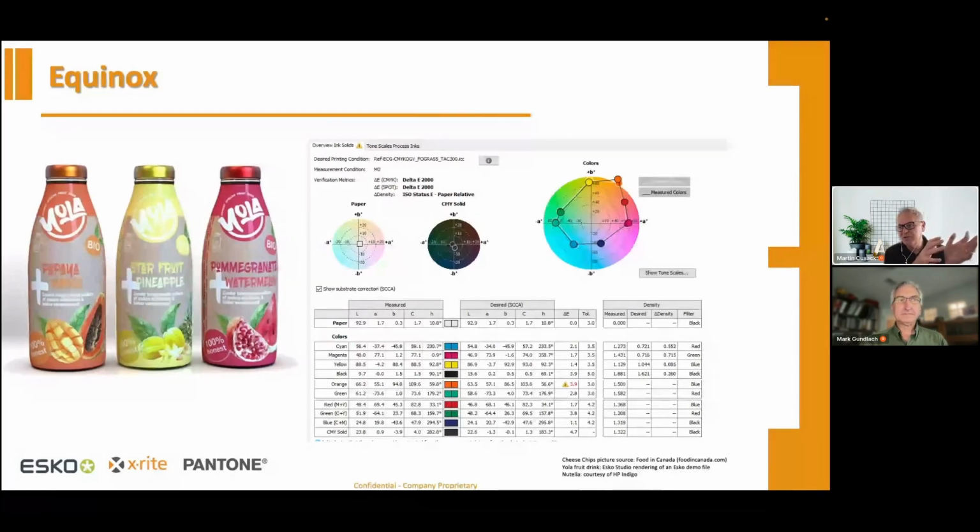Not only can you achieve the specification outside of CMYK, but it shows you from a gamut perspective as well: what about if I have got this brand color? What about in the screen I'm showing you here? I've got 3 different flavors, or maybe spot colors, of Yola drink. Can I actually achieve these colors? You can take the CXF data and throw it at the database and see if it can achieve it, yes or no.